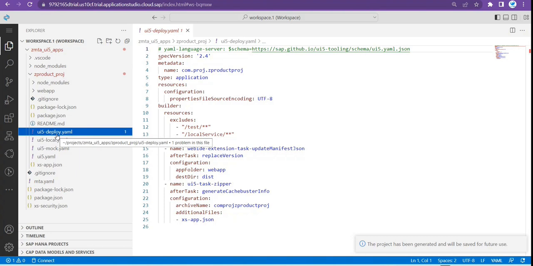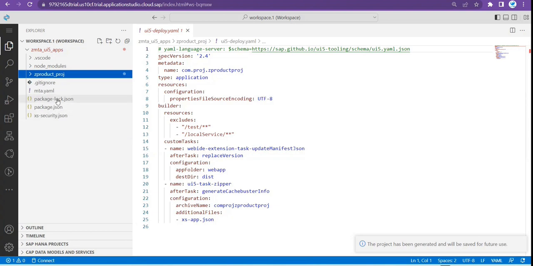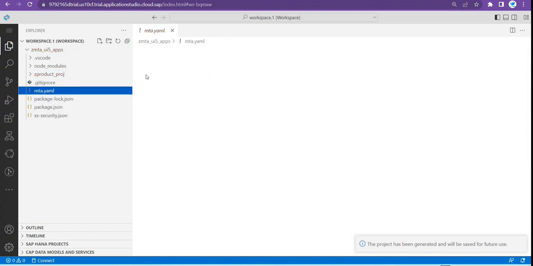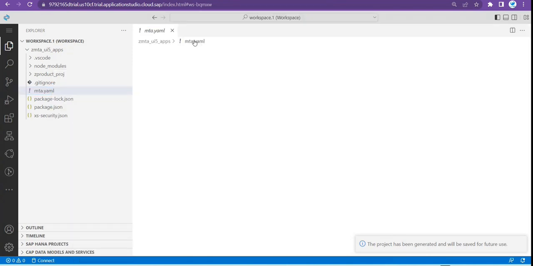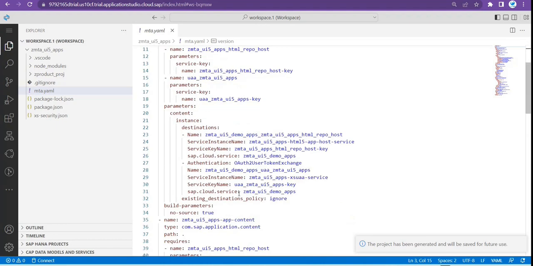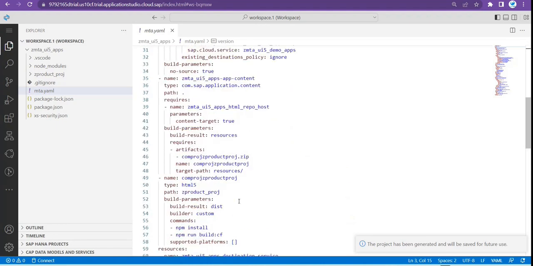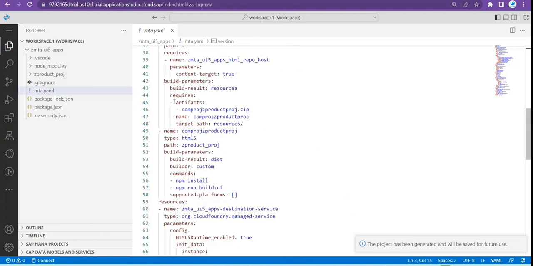And then for that, what all steps we need to follow. Okay. So once this project is created, if you go to mta.yaml file, when you go to mta.yaml file, just scroll down a little bit and there will be one required part. There will be one called a section artifacts. Okay.